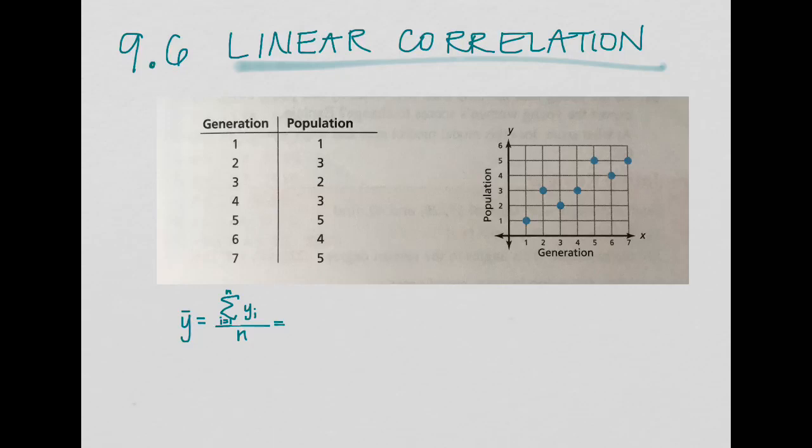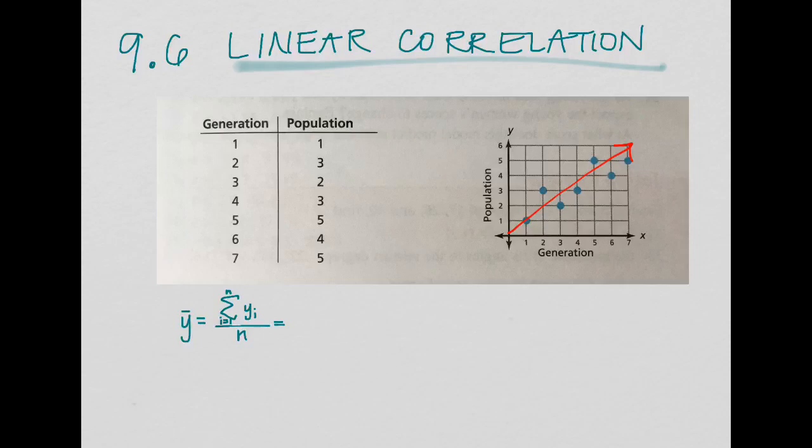So let's start. If you're looking at page 474, you see this table with your generation and population, and you see it in this graph over here. So it's essentially these coordinate points plotted in comparison to each other. Just by looking at this, we could say, hey, there's probably some line of best fit that goes approximately in that angle. My guess is it actually doesn't go through the origin, unlike my line shows, but anyway, just by looking at it, we can kind of identify what that is.